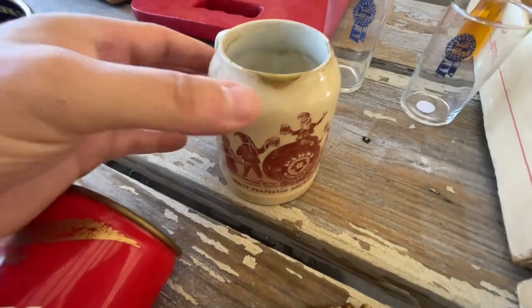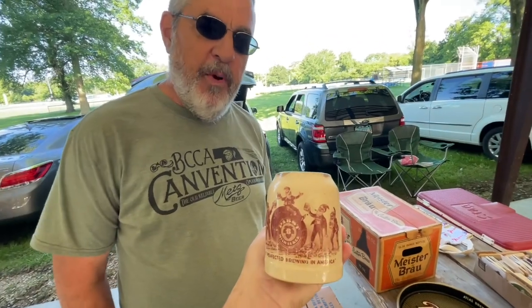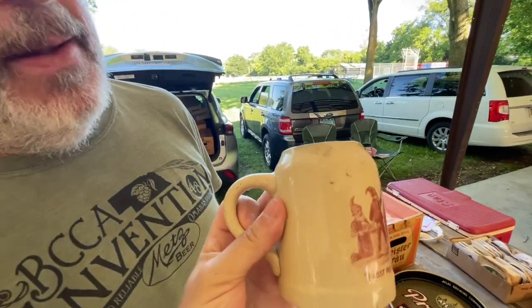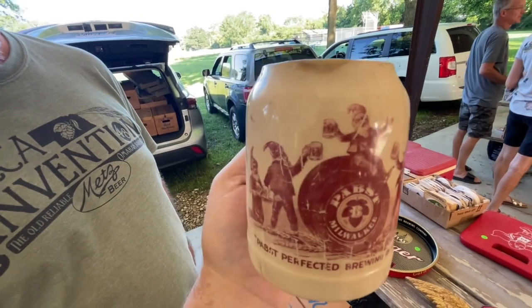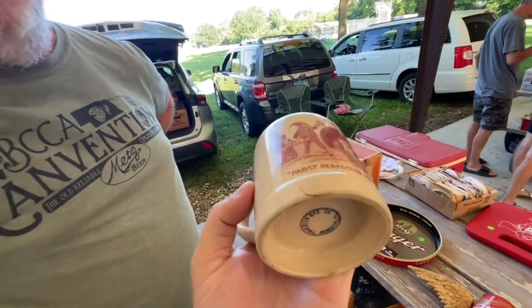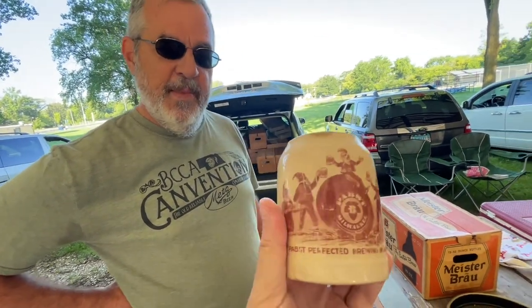All right, look at this. Some type of old Pabst mug. Kip, what do you got here? It's a pre-prohibition mug Pabst put out. There's a few examples of that that's designed. Unfortunately, the condition on that's not the best. Yeah, still cool. It's pre-prohibition Pabst. I know you like Pabst stuff, Ken. If you need that for your collection, I know it'd have a good home. Seriously? Yeah. Dude, I would totally put this in my collection. Awesome. Well, thank you. Well, good deal.